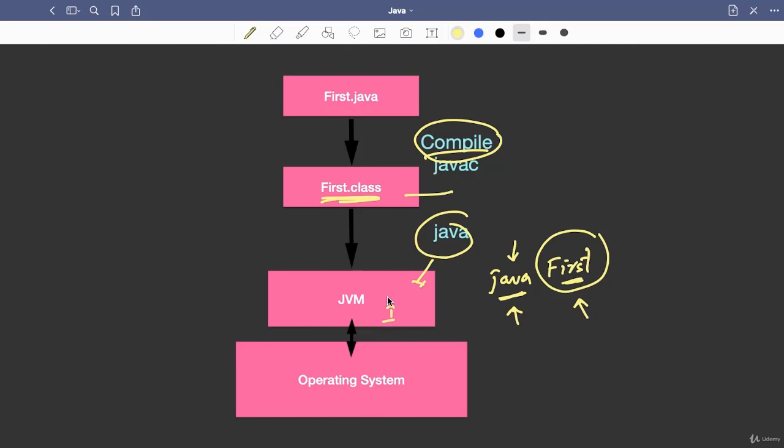In the next video, we will learn more about this. So that's all. Java is a hybrid language. So it is compiled as well as interpreted, right? See, the compiler is generating a separate file. The interpreter is not generating any file. It is just converting into machine code and getting executed.